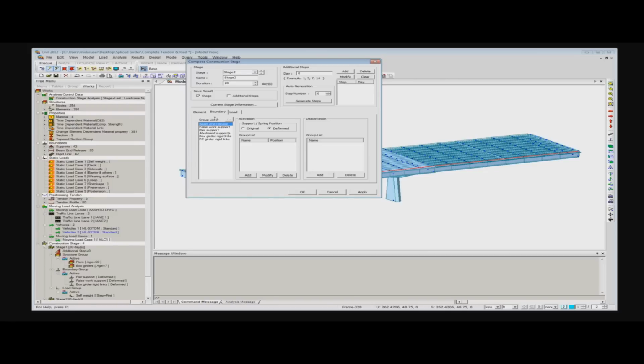So for now, with the beam end release, that means we can actually control the behavior of each element, which for this reason I released the moments on one end of some of the elements. Okay. So it's going to be beam end release, abutments, and the PC girder rigids.